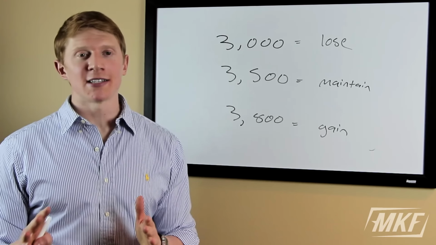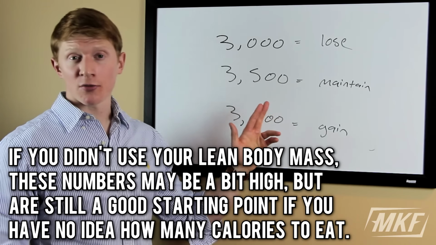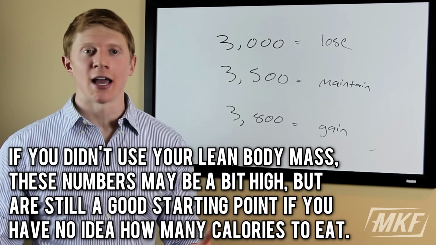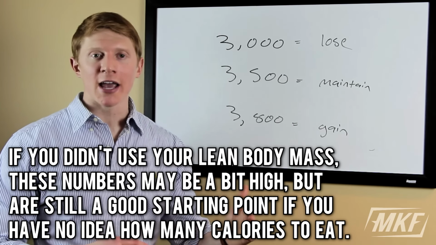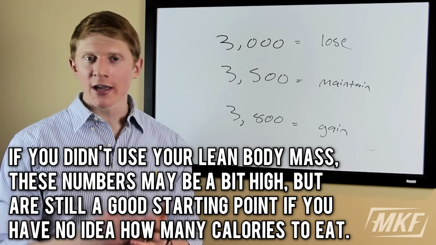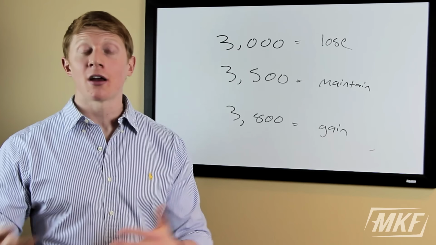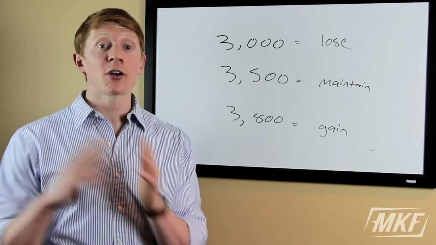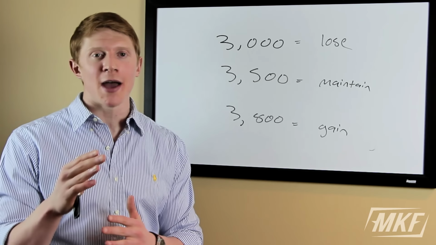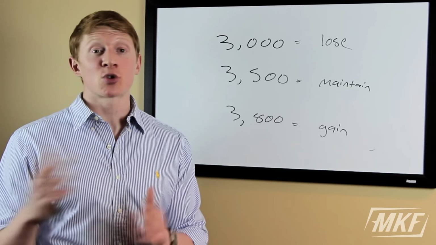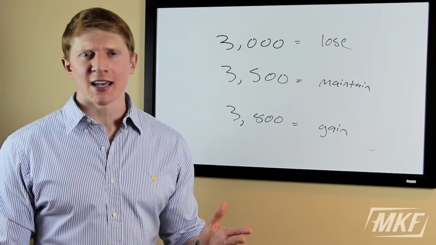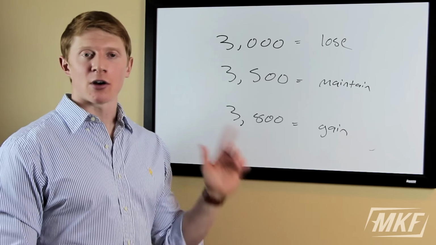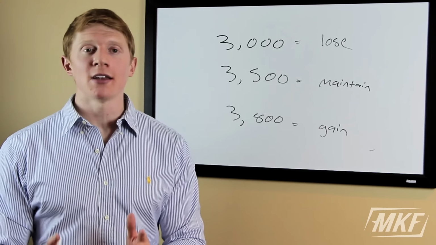A couple final things to note is that these numbers are really just starting points, and this is a good place to start if you have no idea what you're doing. And over time, if you're tracking your macros and your calories, you can weigh yourself periodically or just kind of look in the mirror and say, how do I feel? How do I look? Do I really think I'm gaining enough weight? Or maybe you're gaining too much weight. And in that case, you can cut back on the calories and just tweak it. It's trial and error, like I've said, and it's something that takes a long time to get down. But this is probably the most accurate way to figure it out, and it's a great starting point.